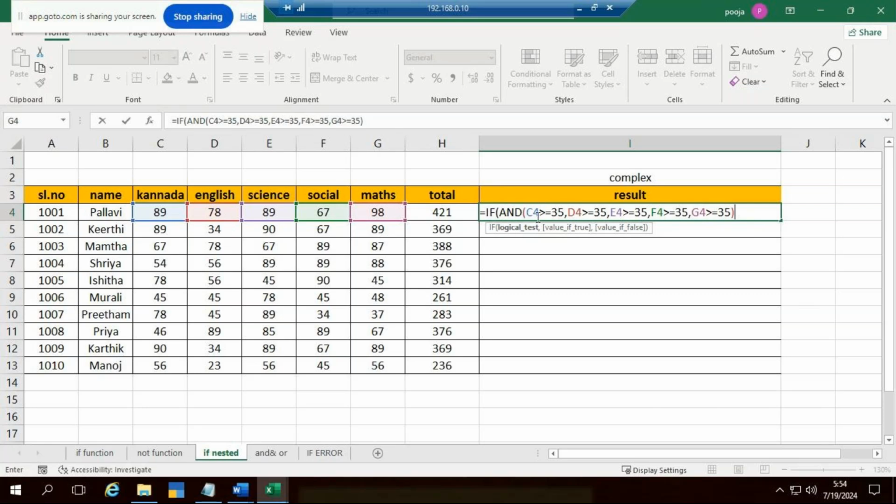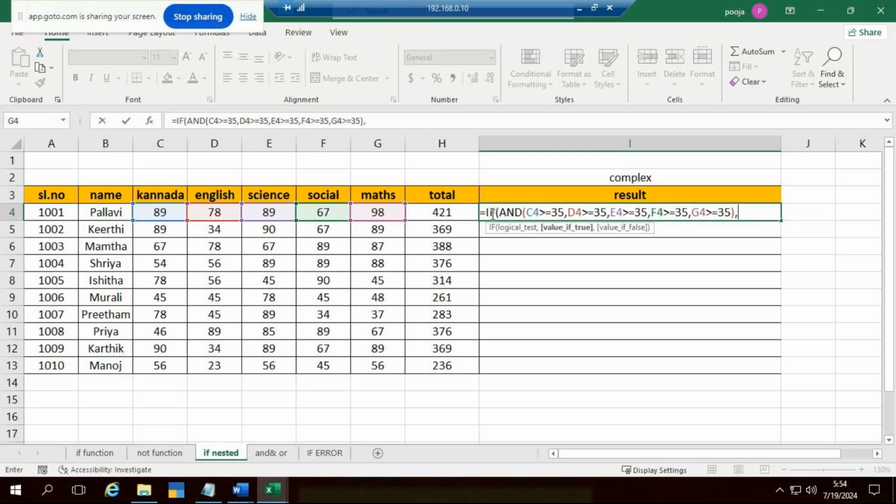So this is AND function, guys, as we discussed. AND is equal to first logical test is greater than or equals to 35. The second logical test is the same thing. So I have given logical test 1, 2, 3. Okay, any doubt regarding the AND function? No, ma'am. So now after this I want to check whether the condition is true or false.